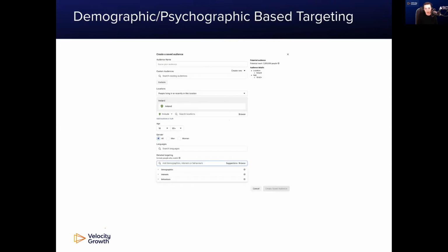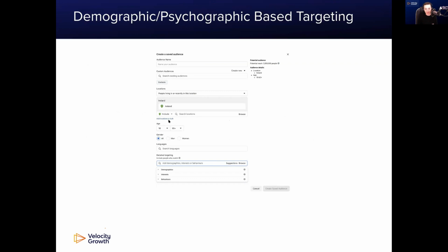When it comes to demographic and psychographic based targeting, you can set this audience type up. This may look like the ad set setup, but actually this is from within the audience manager as well. And this is where you can create your kind of broad demographic, psychographic based targeting, where you're putting in an audience name, you're looking at the different regions, you're looking at the age brackets, you want to look at gender. You can also add locations in bulk, which is pretty handy.